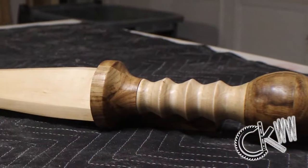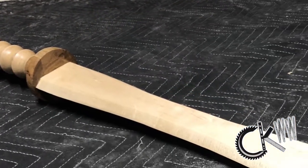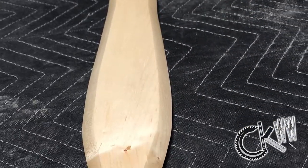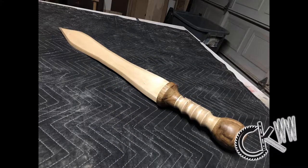There's the completed sword. I'm really happy with how this came out. It's got a few flaws in it, just like everything else that comes out of my shop. Nothing's absolutely perfect, but I'm still really happy with it. Quite a few lessons learned, and I really hope to do this project again to incorporate those and see if I can up the game on this.